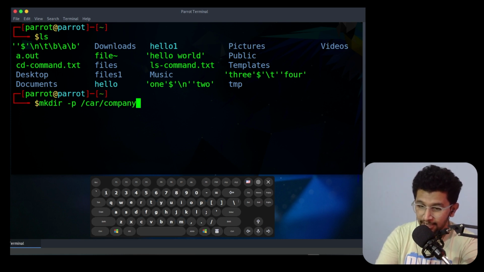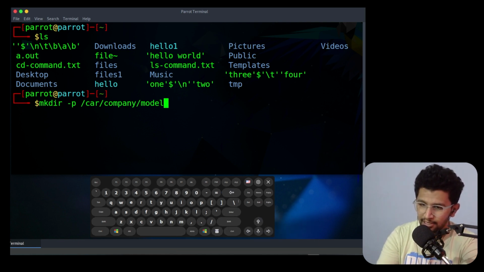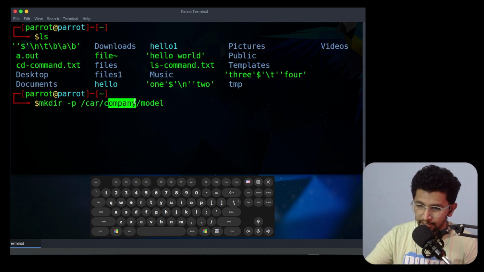Then I need to create one more directory called model. We have the car directory, inside that we have the company directory, and inside that we have the model directory.